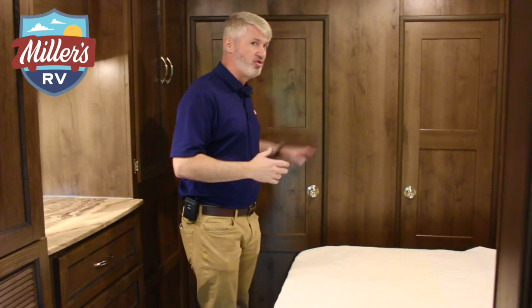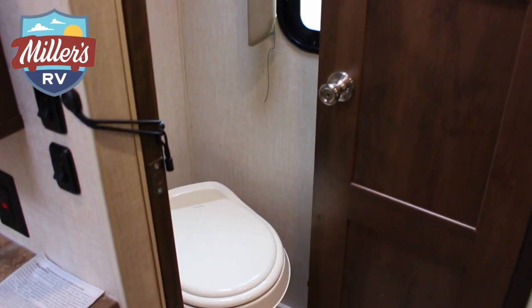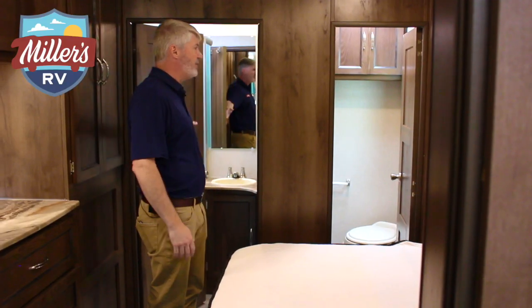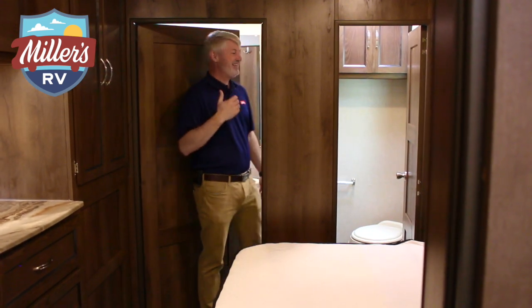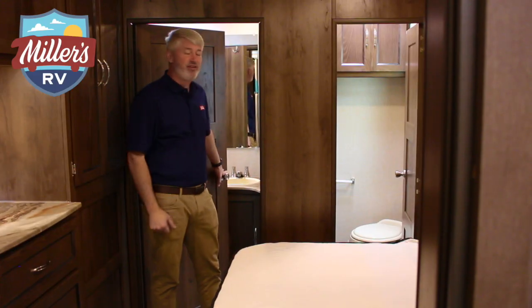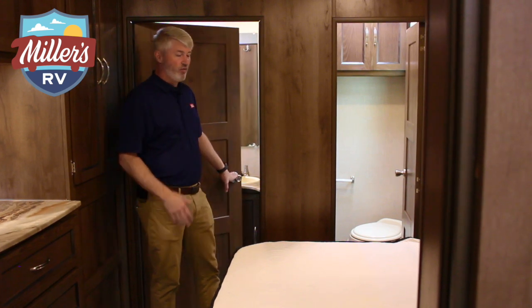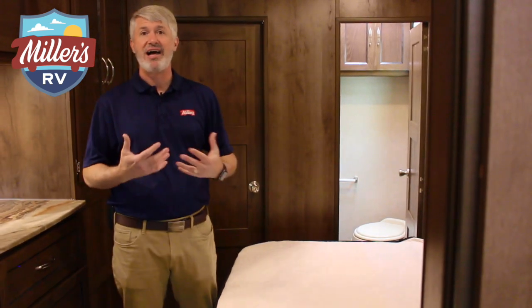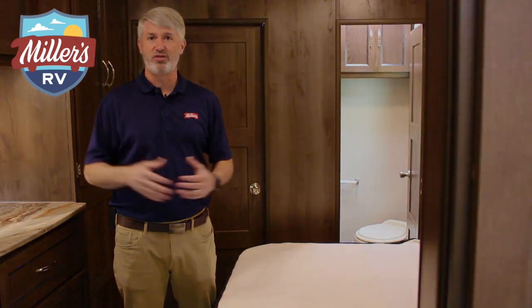If you notice back there there are actually two doors. The door to the right opens up directly to your toilet, and the door to the left goes into the bathroom. There is also a way to go from one to the other, but there's a solid door that closes off that as well. You know, there's only so much togetherness you need when you're in the bathroom. So you have a nice large shower in the corner, a good makeup area for the wife, and the toilet is private in its own separate area. Really a very comfortable and spacious layout with a lot of storage, set up for the adult couple who wants Class C drivability and more space.